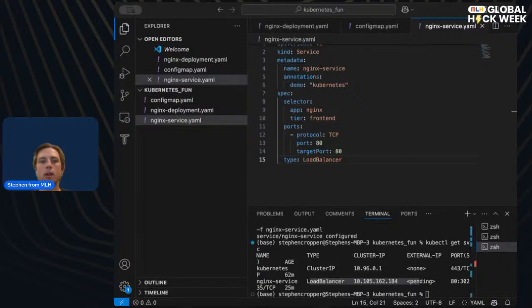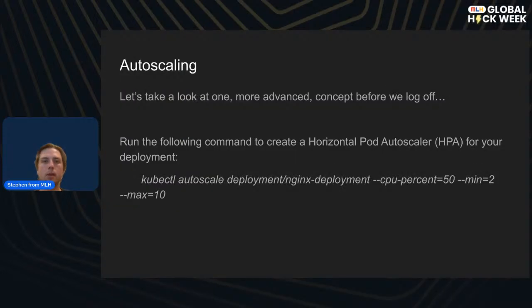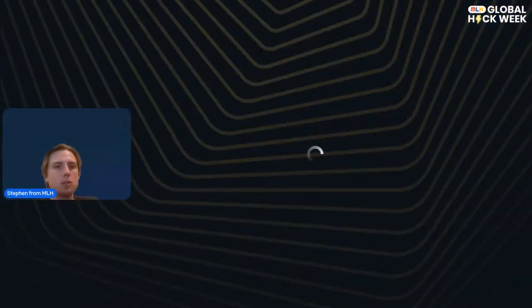So we will do our next slide here, which we'll skip the quiz because we want to get to more things here. We'll take a look at one more advanced concept before we log off, which is to create a horizontal pod autoscaler. Okay, and so to do this, it's going to basically automatically scale based on CPU usage. So if the CPU usage goes above 50%, you can see this command here, then it will increase the pods to the point that the CPUs are not being used that much. So this is a really cool thing, right? I mean, if your CPU is getting 100% usage, obviously it's going to be really slow service. So this is just to keep the application really snappy for whoever's using them. So we can track that out.